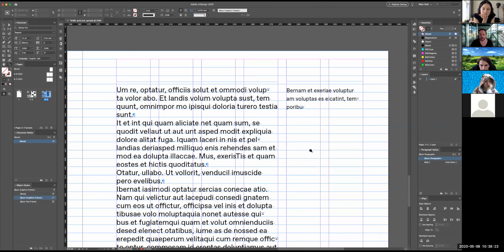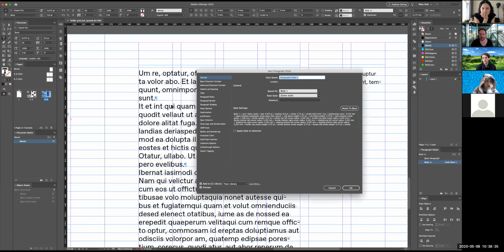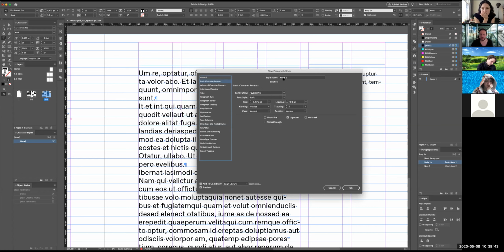So let's say this is our body 1 style. This should be a new style. This is maybe note 1. So I can just put my cursor in here, make a new paragraph style, call it note 1, maybe command 2 as a shortcut. No, it already loaded it. I don't want to add this to a library.